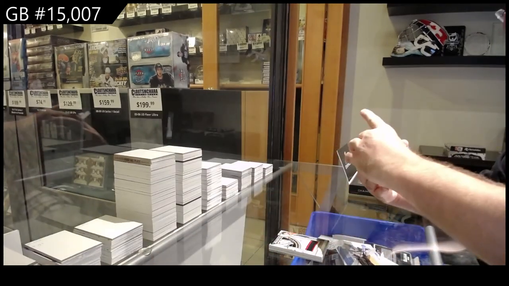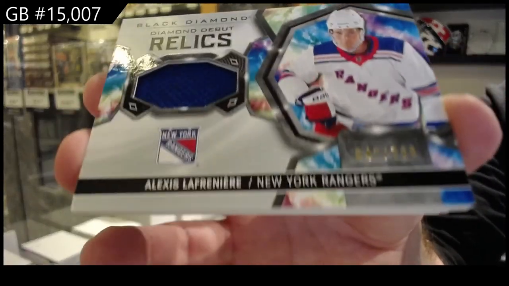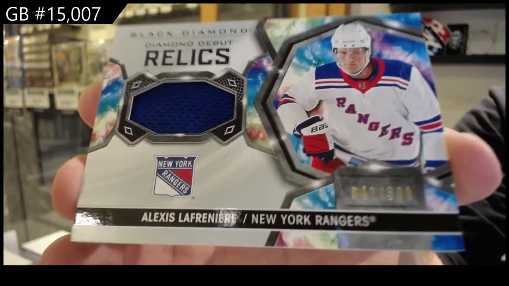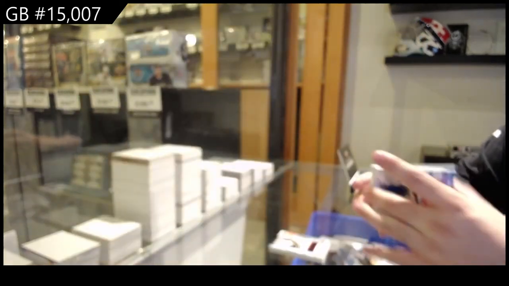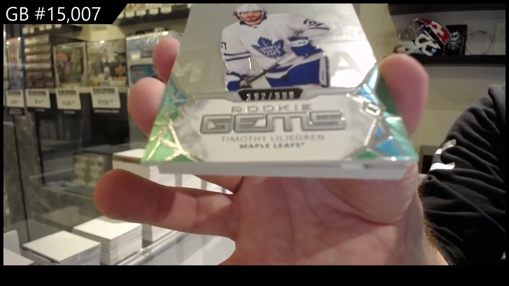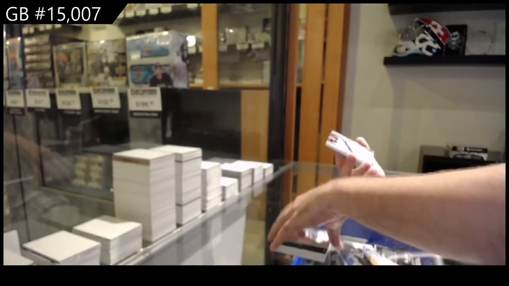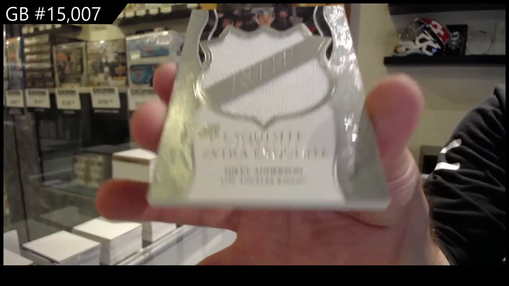Diamond debut relics. Lafreniere for the Rangers. Diamond debut relics. Lafreniere. For the Maple Leafs, rookie gems of Liljegren. 39. And an extra exquisite to 149, Mikey Anderson.